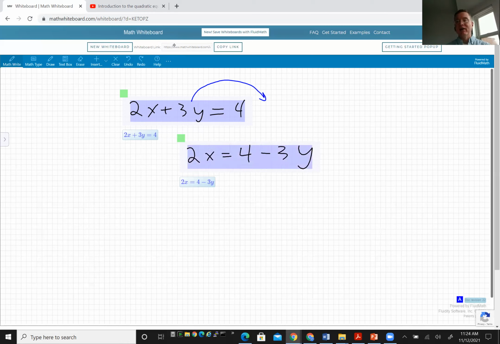Cool. Okay. Now I fixed my mistake and now I have the confidence to move on to the next step. So what we've done here, of course, is we've given immediate feedback in the middle of a step-by-step solution that we've either done the step correctly or we've made a mistake, and we can fix it immediately as we're making the mistake. So now we can continue on and we can solve. So x is equal to 4 minus 3y over 2. All right, so now that's color coded the same as the other two steps. So now I know that I've gotten the solution correct.